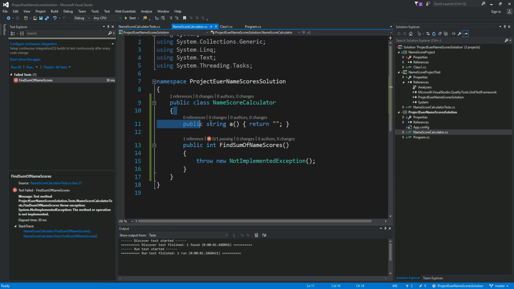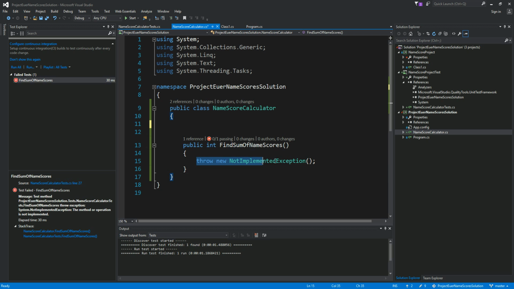Of course, we don't need this line anymore. We can go ahead and get rid of it. Okay, very fast implementation, just for now. Instead of returning integer, I want to make sure that the method returns long integer. So this is just for now.